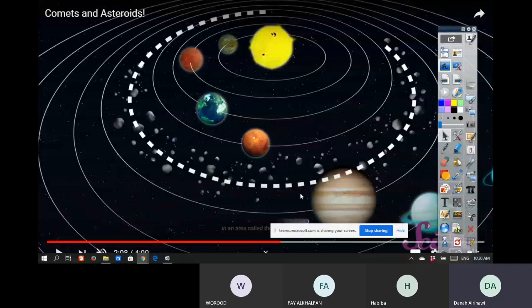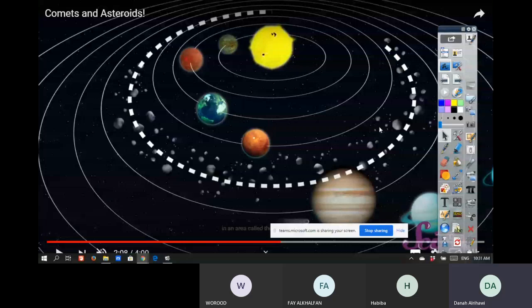The asteroids don't have much gravity, because they are small and they are made of dust, so they don't have enough gravity to give them the ball shape like the other planets. They are large, but if all of them were collected together, they would not be the size of our moon. Some of them are large, as one of them can fit the size of an ocean on the Earth.